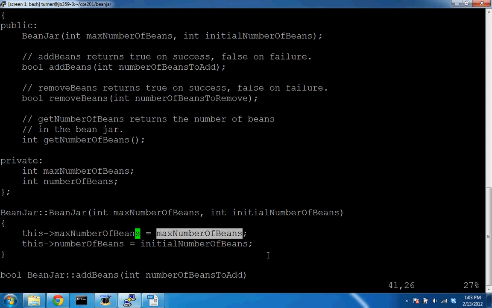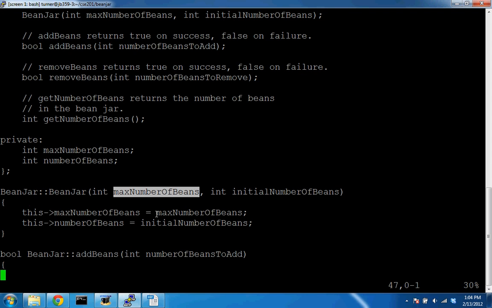Here, max number of beans appearing in here is not prefixed by this. That means it refers to the name that's being passed in as an argument. Later you'll learn about this. We won't learn about it in this class, but this is a pointer to the object instance itself. So that's how that works. And that's not just C++. You'll see that in pretty much all object-oriented languages.